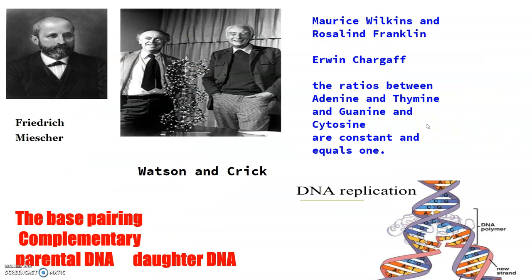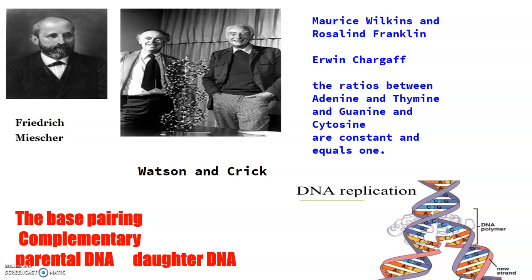Now here you can see the brief discovery of the DNA. DNA is an acidic substance present in the nucleus, and it was first discovered by Friedrich Miescher. In 1869 he discovered it, and he named it nuclein. So Friedrich Miescher discovered it for the first time and named it nuclein. However, due to technical limitations, such as its being a long polymer, and understanding its structure, it was not very clear for a very long time.